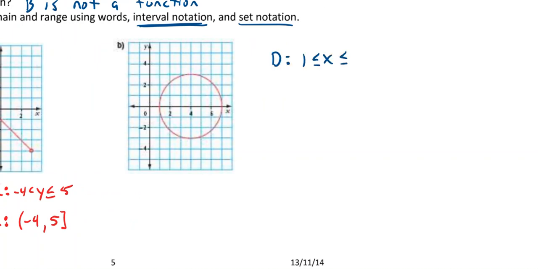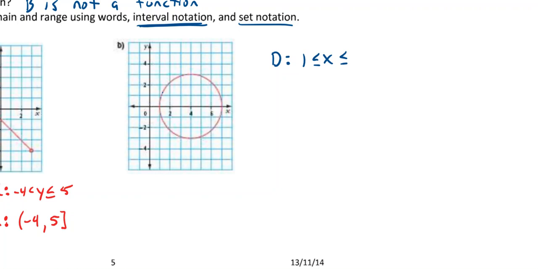Okay, so the question is, how do you know whether or not it's greater than or equal to? You can see that this point here really does pass right through 1. So it does include 1. It actually does start at 1 there, right? It's not just missing 1, it's not just before 1. It actually does come to 1. And then on this side too, it comes all the way to 7. So it's going to include the greater than or equal to or less than or equal to.